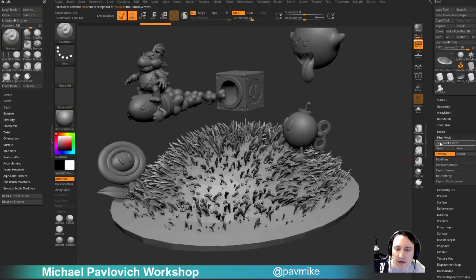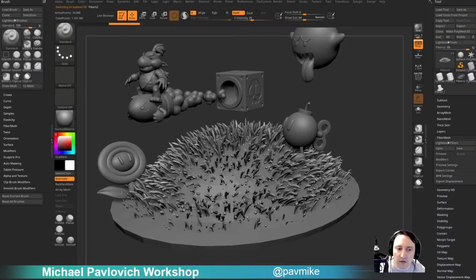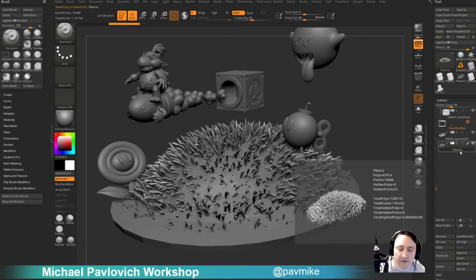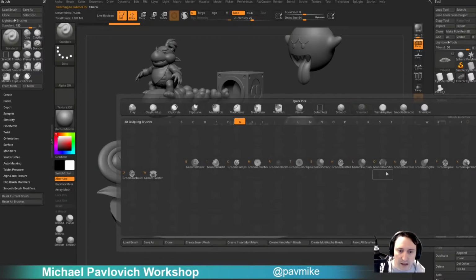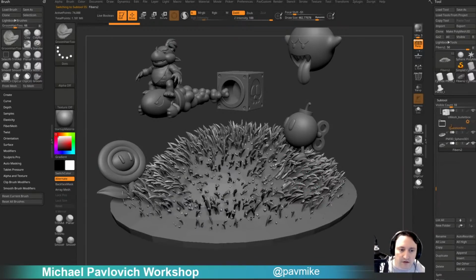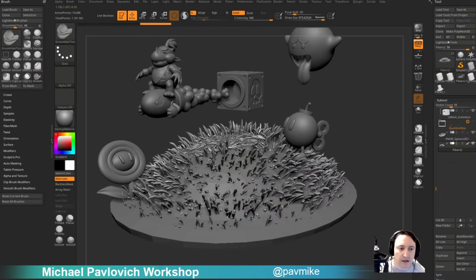Okay. Then we're going to hit accept. We're going to say, would you like to activate fast preview mode? No. There we go. So now we have our fiber sitting here, and this is where you can go in here to BG, groom hair, toss, and you can comb your fibers if you want to.